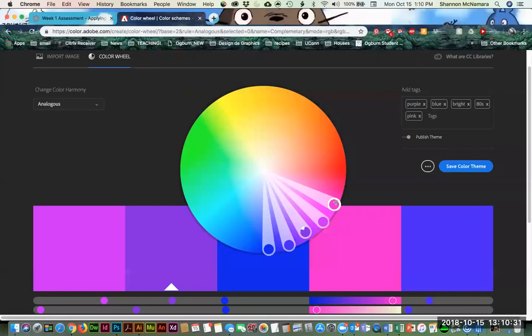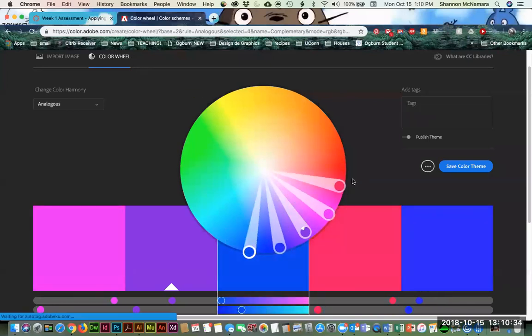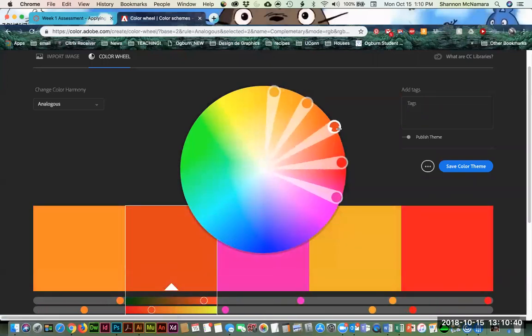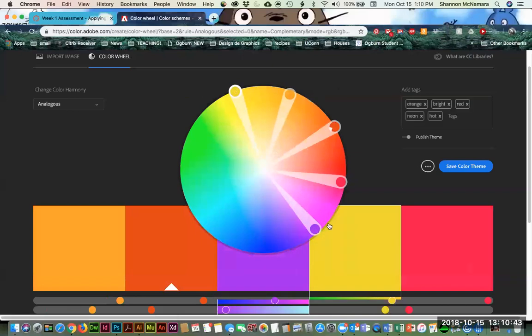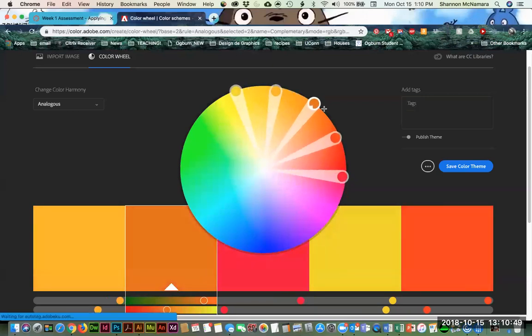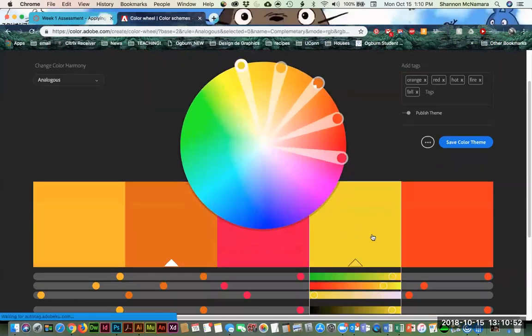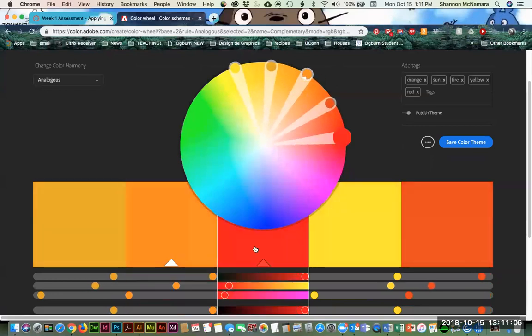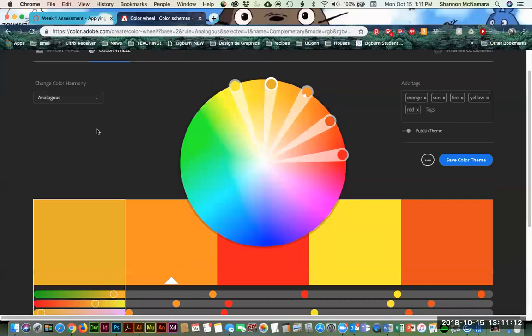But you want to keep in mind, again, that this is, I gotta bring my, there we go. Drag it from the middle one. So yellow, there we go. That's probably good. And then I'll probably want to clean it up a little. I don't want any green in there because that's going to start to lighten this one up. So that's a good one, a good analogous color scheme.